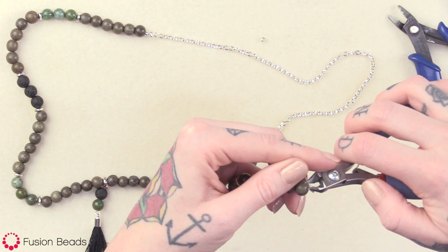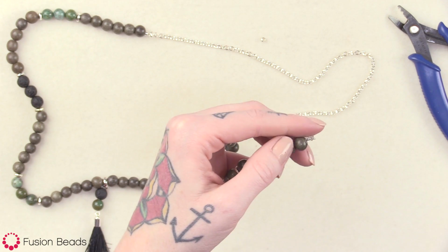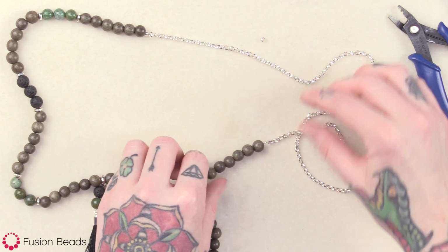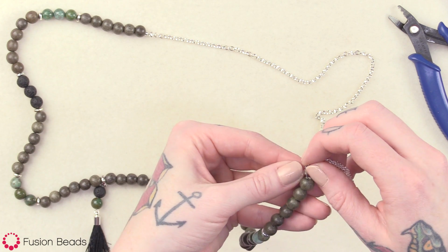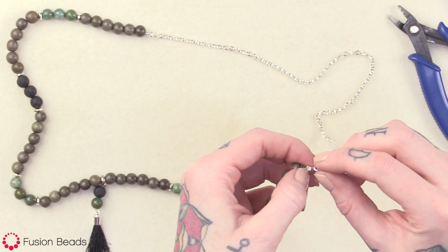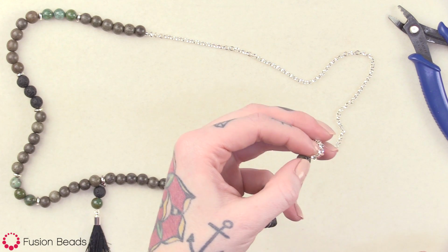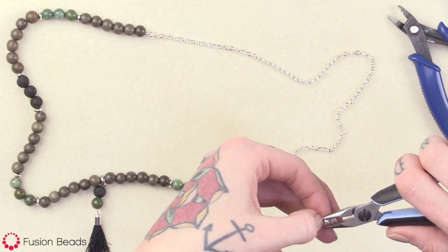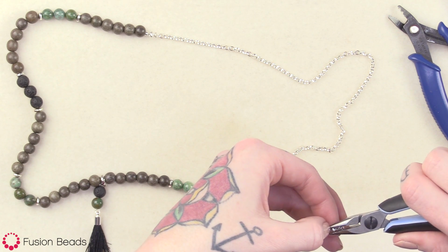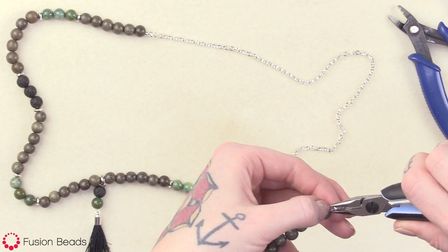And just cut off the beading wire tail. And then here you just want to add your crimp cover. So again, just place the cover so the crimp bead just sits right inside, and then just bring those two ends together to make a little silver bead.